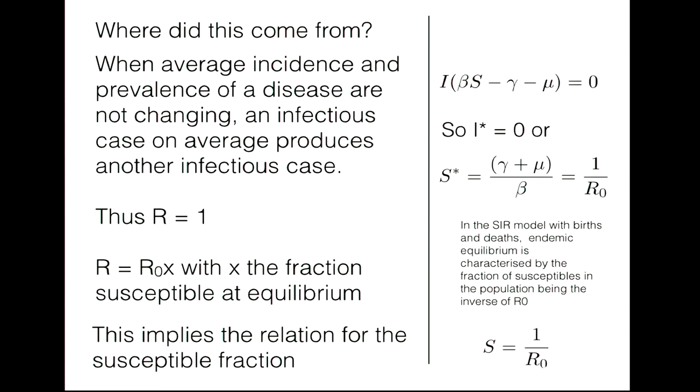Okay. Or here is another example, that in the endemic state, the number of new infections and people removed from the infectious class must balance each other, because then at that point I becomes independent of time. So in that case, R, the effective reproductive ratio, must be 1. This means that if you write R equal to R0 times X, with X the fraction of susceptibles at equilibrium, then the relationship between X, R equal to 1, and R0 is just 1. Okay, this follows from X is just 1 by R0, the same result that we derived earlier.